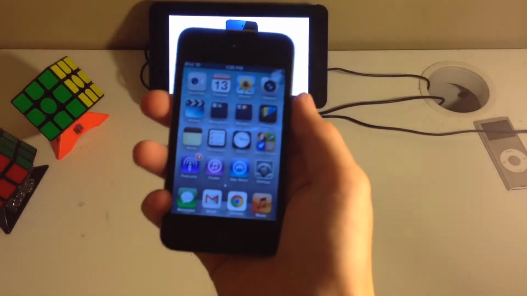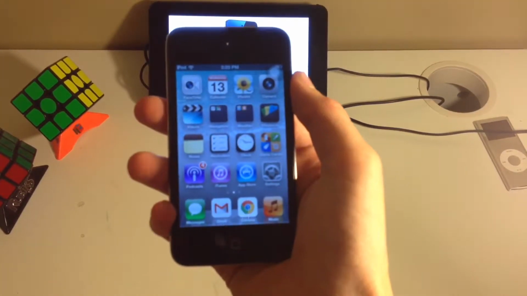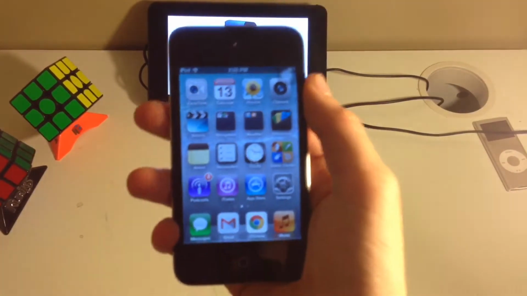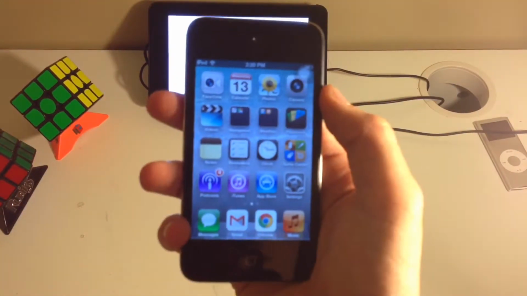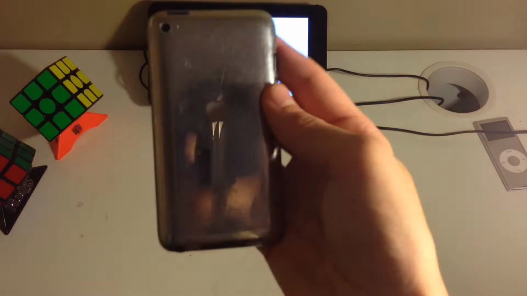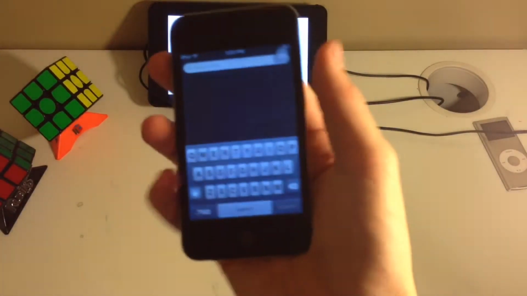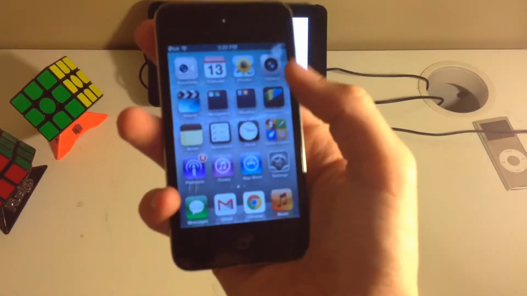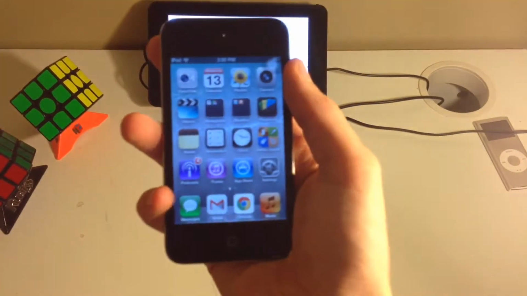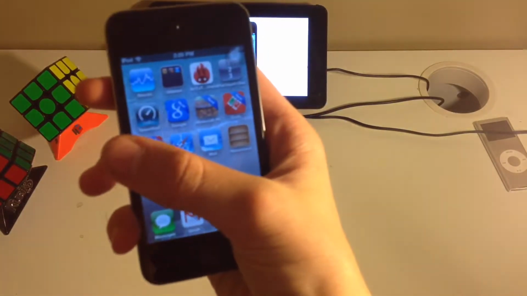This is the iPod Touch 4. It's a very old iPod, and you've seen the title, so today I'm going to tell you about using the iPod Touch 4 in 2018. Look at this thing. It's so smooth. It's a very nice form-fitting design. It fits in my hand very nicely, and I like that. Now, it is very slow.